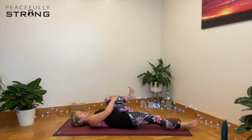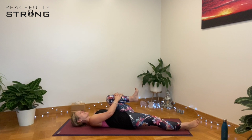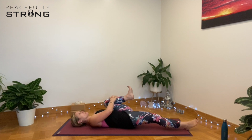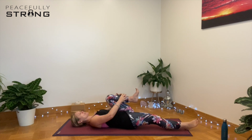We're drawing the left knee and thigh in close this time, being aware of any sensation. Using movement to compress different parts of the hip. This side may feel different. Always working with imbalances throughout the body. So don't ever be afraid to do something a little bit different on each side if you find one side needs stillness, one side needs movement. Maybe a variation in straightening or bending the other leg.